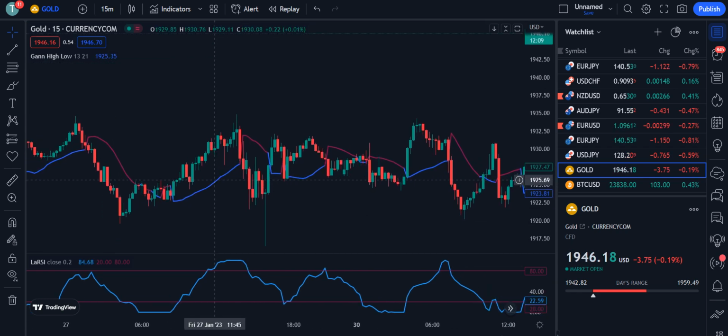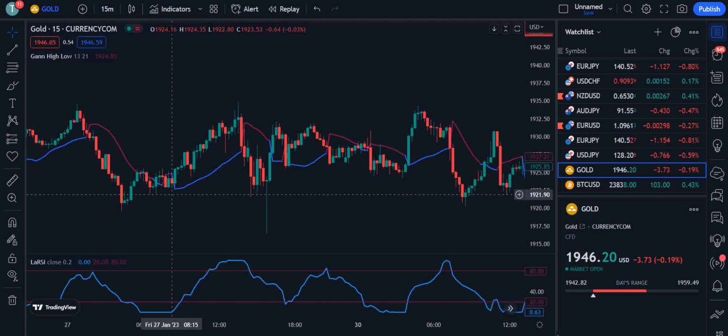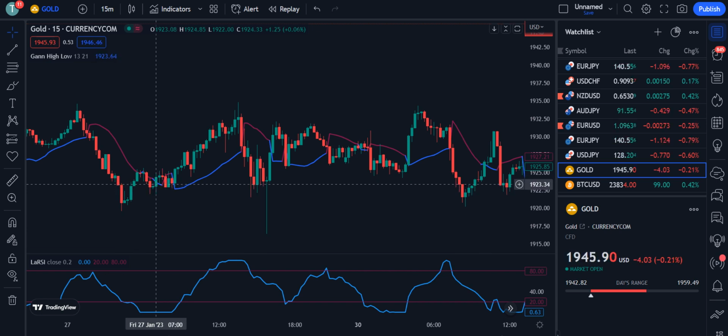Okay, the strategy is simple. Whenever you are going to have a long trade, or a bullish trade, you have to simply see when the GANN High Low line changes from pink to blue, which gives a signal for a bullish trend. For example, here this pink line has changed its color from pink to blue, so it is giving us the sign for getting into the bullish trend. We have seen that this is the green candle. We have to wait for it to finish above this blue line. So here is our first candle where we are going to enter the market for the bullish trend. From here we can take the trade for the buy signal.